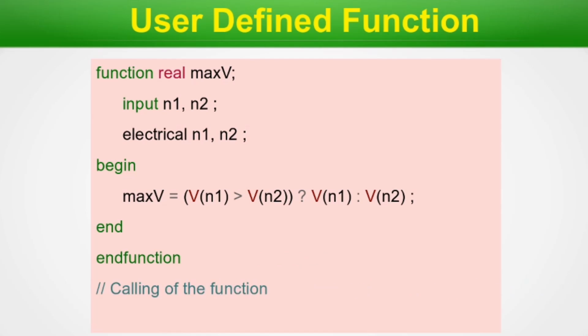Now comes the section of calling the function. So this is the function we have defined and this is how we will call the function. We write BC29, it's a voltage, and we give the max voltage C36 and C1. So these are two nodes we have given. These node voltages will be passed on there, and the maximum voltage will be returned to BC29. So this is how we define a user-defined function in Verilog-A. We have given all the details, as well as this example.